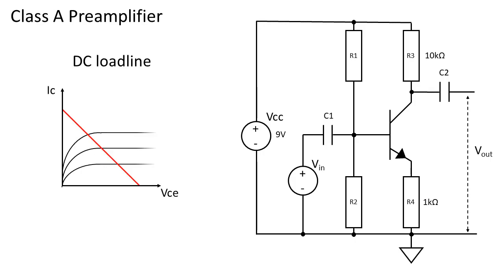The next step will be drawing the DC load line for this amplifier. To find the extremes of this line we have to find two variables: the maximum collector emitter voltage called V cutoff and the maximum collector current called IC sat. V cutoff is calculated when the transistor is off and no current flows through it. This results in an open circuit where no current flows through R3 and R4. And when no current flows through a resistor there won't be a voltage drop. This leads to the cutoff voltage to be equal to the power supply voltage of 9 volts.